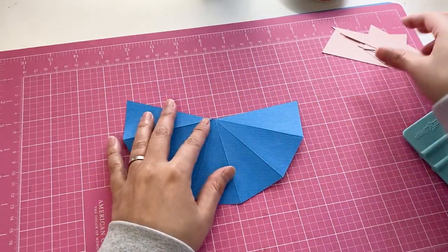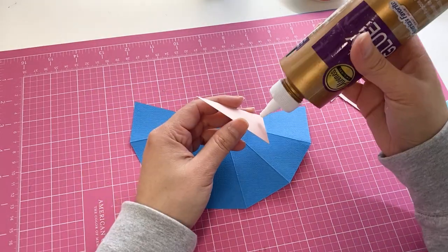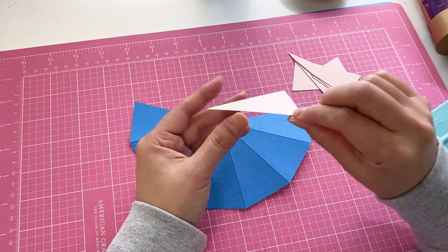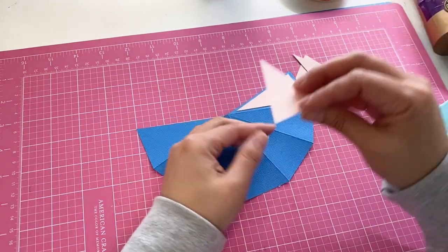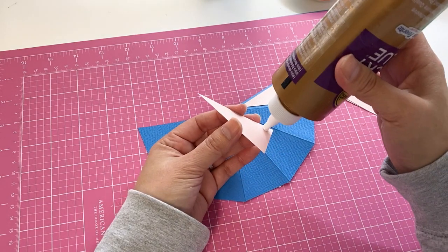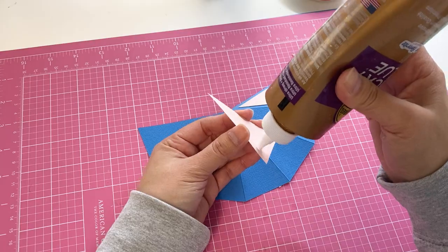Like the roof before, there are 7 panels. Glue the decorative panels on. Make sure to apply glue at the corner, the top end. Leave the second panel for now. Continue to glue the third and fourth panel.